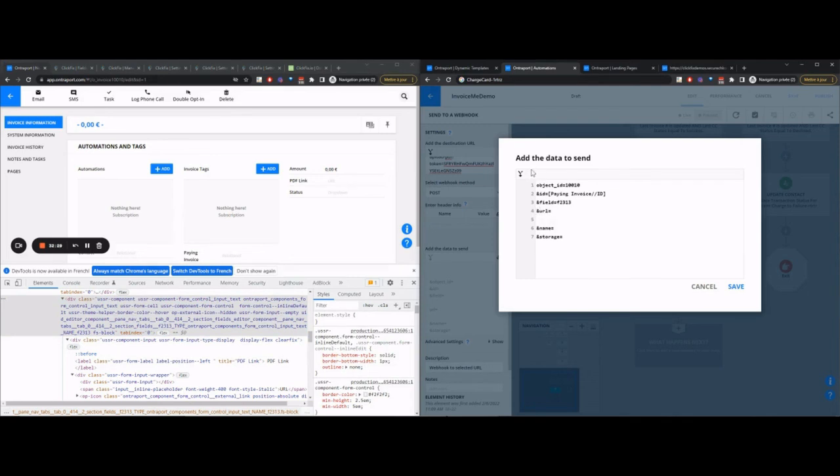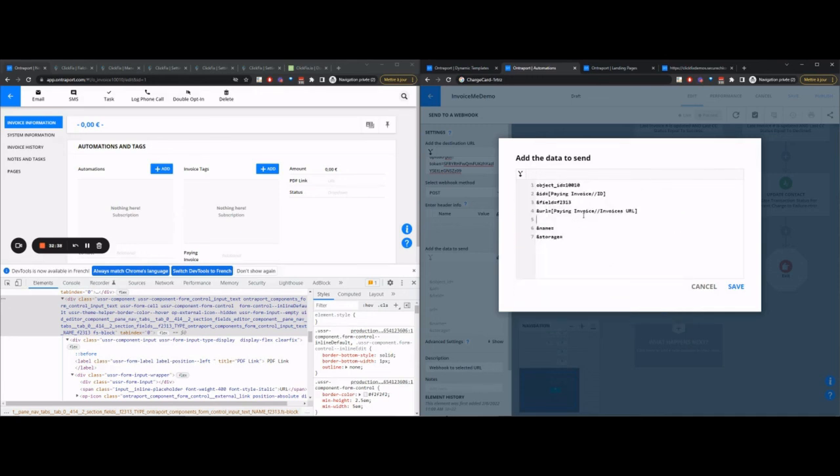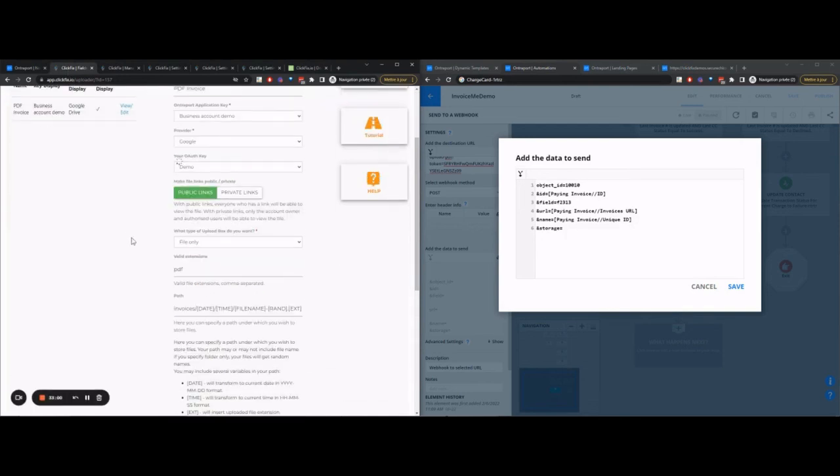For the URL, I'll be using the URL from the paying invoice. Again, quite simple. For the name, I will use the unique ID of the URL, and this will be replacing here the file name.